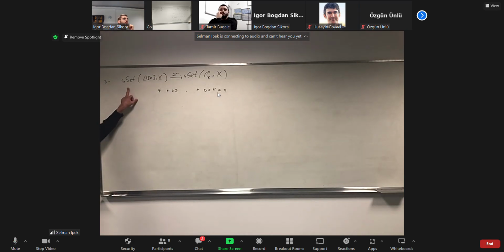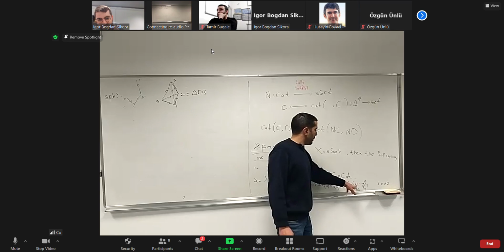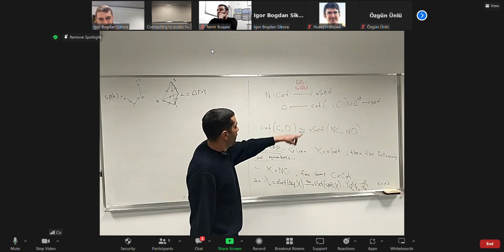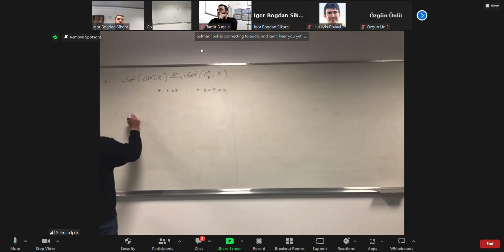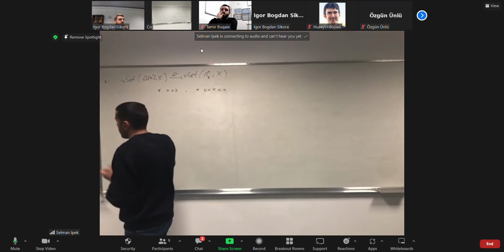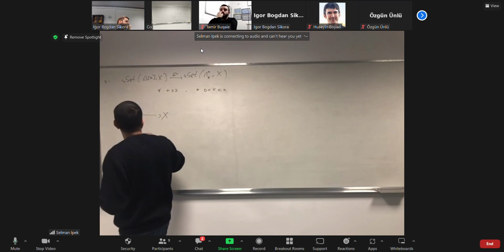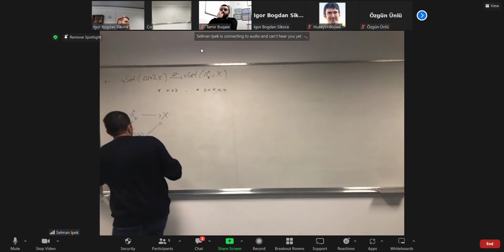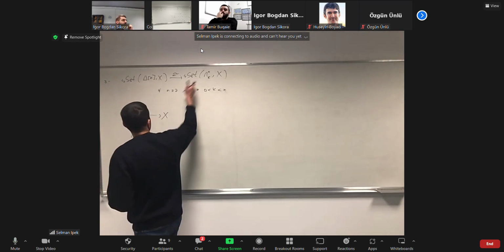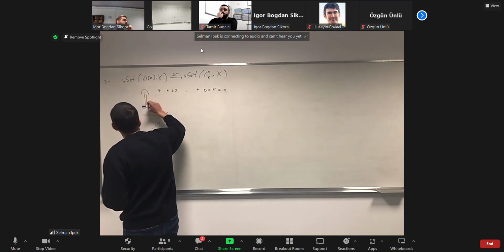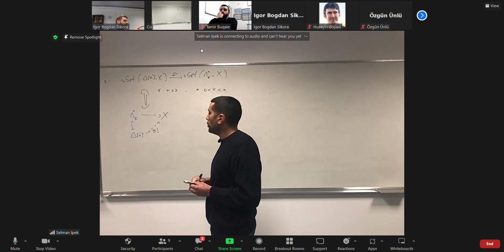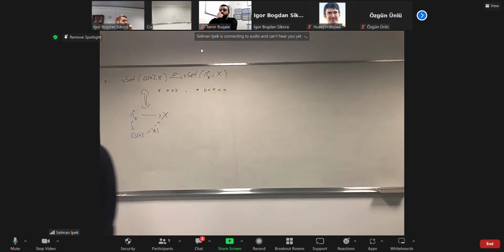Actually, this we will need later to describe another model of infinity-category. But let's now focus on conditions one and three. What this tells us is that we have the map from the horn to the simplex, the inclusion, and every map from the horn into the simplicial set X can extend in a unique way, because it's bijective, surjective and injective. So it can extend, but in a unique way. This is only for inner horns.